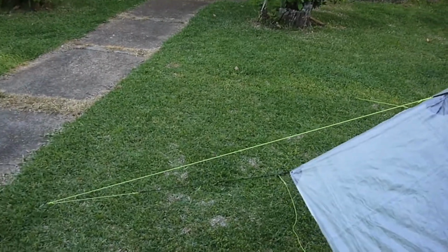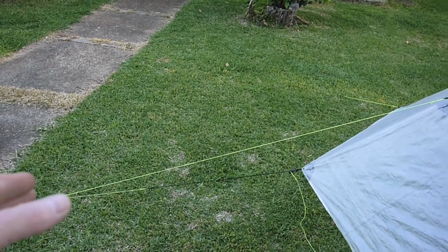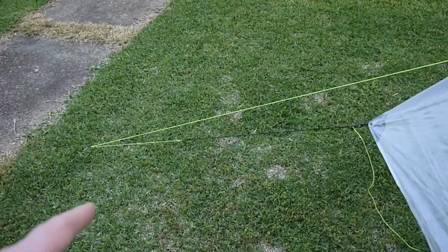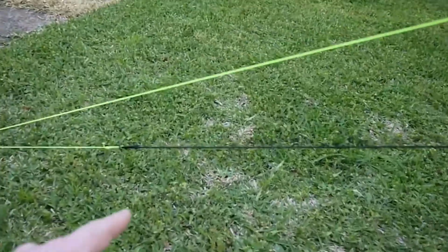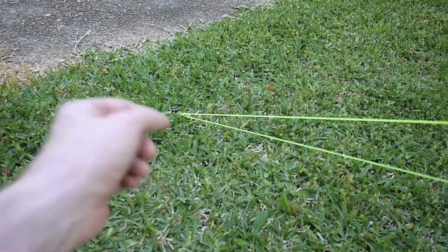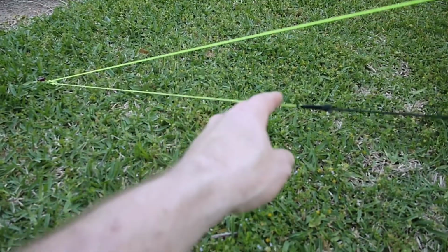So that's just me. If I get to a campsite and I have to shorten the line, of course, I can just tie another loop in it somewhere and use it like that. Also, one other thing that I did here is I've got the beak. Normally, the way this works, whenever they recommend doing it, is you would actually loop that down there at the stake. But what I did is I just used a little piece of the same Spectra cord.